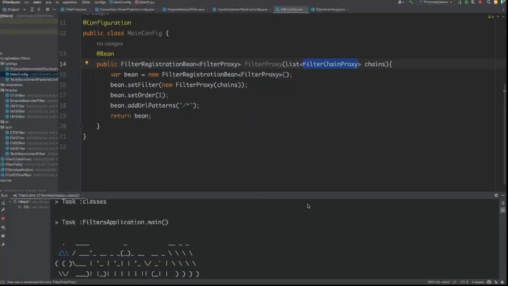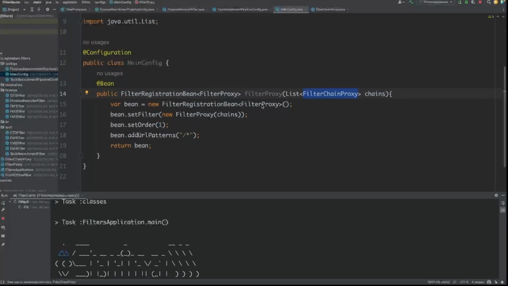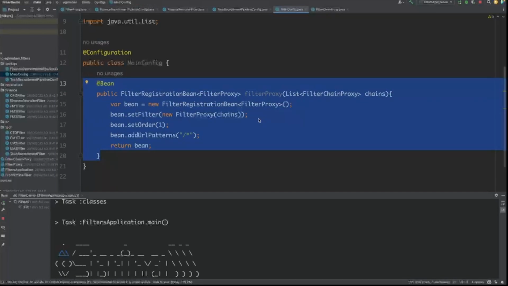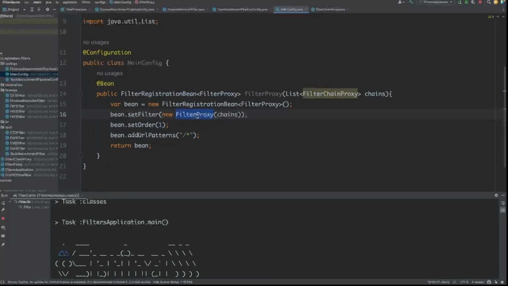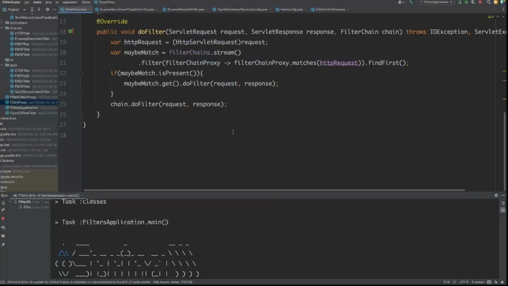So just to recap what we did, we have one filter, which is a filter proxy, that we've created as a servlet filter, like we did before when we created very many filter instances here. So now we only have one filter proxy, one filter that is added into the servlet context.